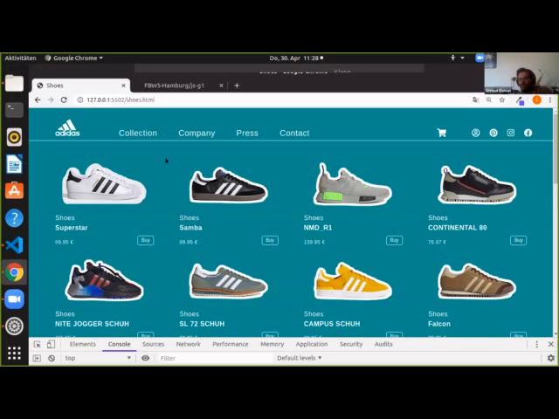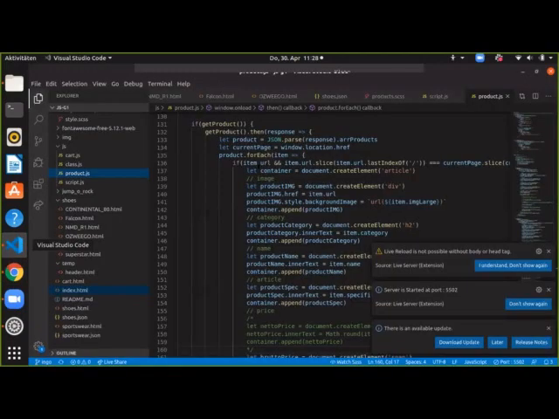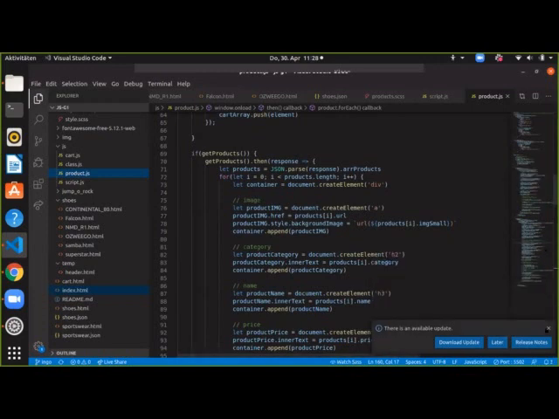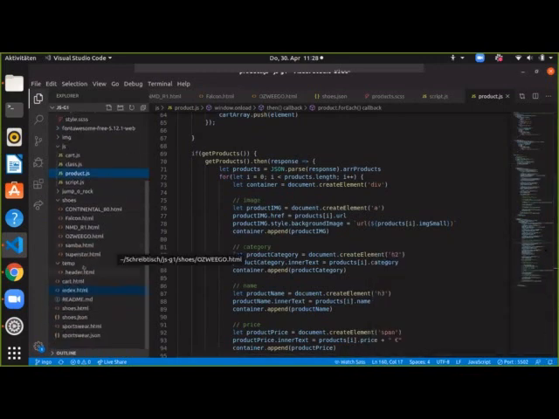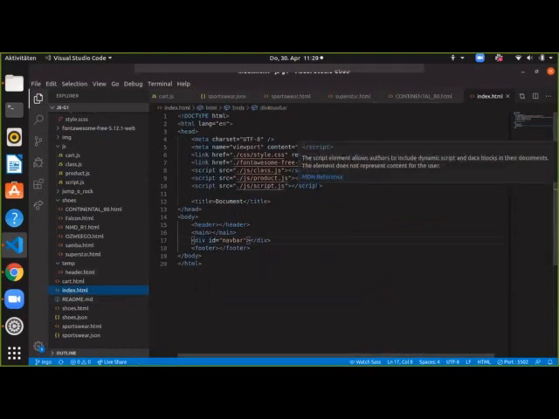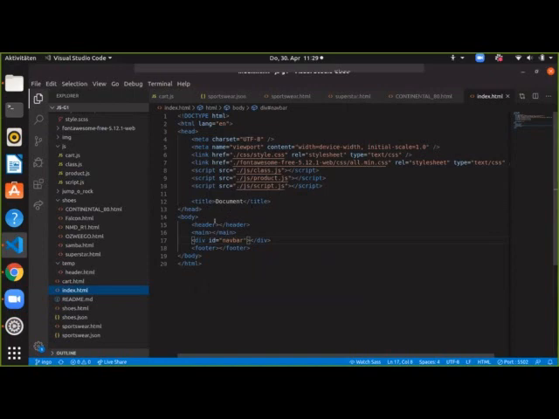I saw something special about your project. Ingo, please go to the code. Maybe I can show you our code. First of all, we made a class. You can see the class. What is the specialty of our page? That's the reason why it's not running on GitHub now. This index page is really empty. There's nothing inside, and we are putting the header dynamically inside the page.